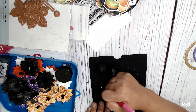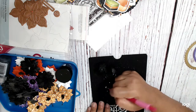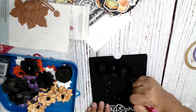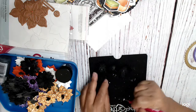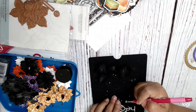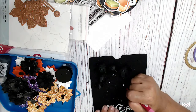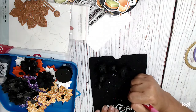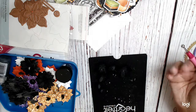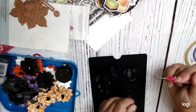And so these are all very, very simple flowers, I think. And I mean, you could get really crazy. I have the molds from the Heartfelt Collections where you can watch a video and see how to use those molds, and they're very easy and they do great things with shaping. But it doesn't have to be that fancy. So then you just flip it over. I just use my stylus to smush it down. And so this is just how it goes.